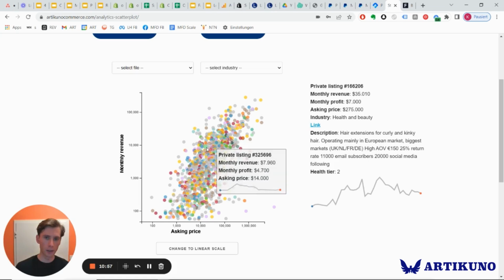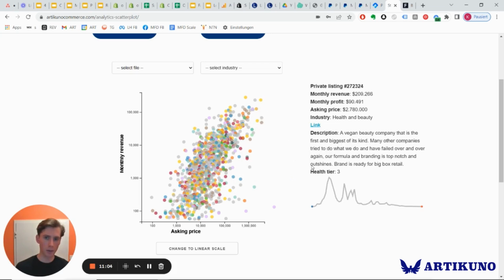And here you can see some of the stores and even their names, monthly profit, monthly revenue, and so on. So I think this is a pretty big store. But you see, there are also stores that just die out and have no consistency. So obviously you need to look at the history. And that is, of course, I think, going to the main KPIs of what creates a valuation, higher or lower in that range.